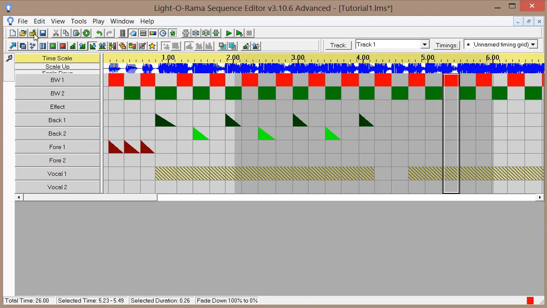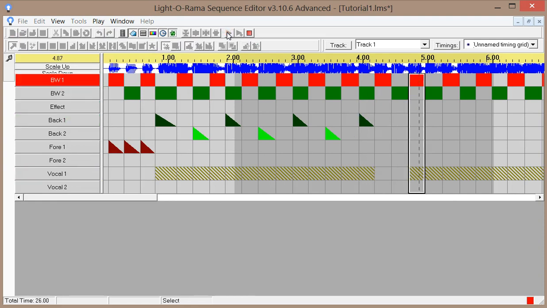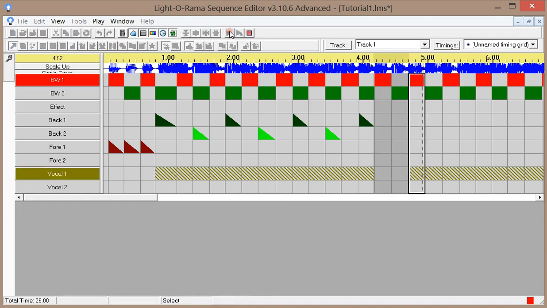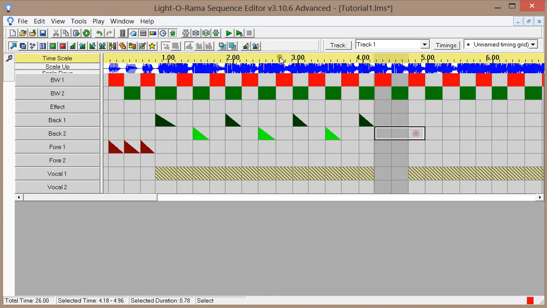Alright, so now to capture that, I come over here, go to play, select. See, you use that play feature a lot. So it's not that first cell. Okay, so I know it starts here. See, I'll use this little highlight feature. It doesn't do anything for it, but it's just for your eye. Okay, so I get that last beat here.